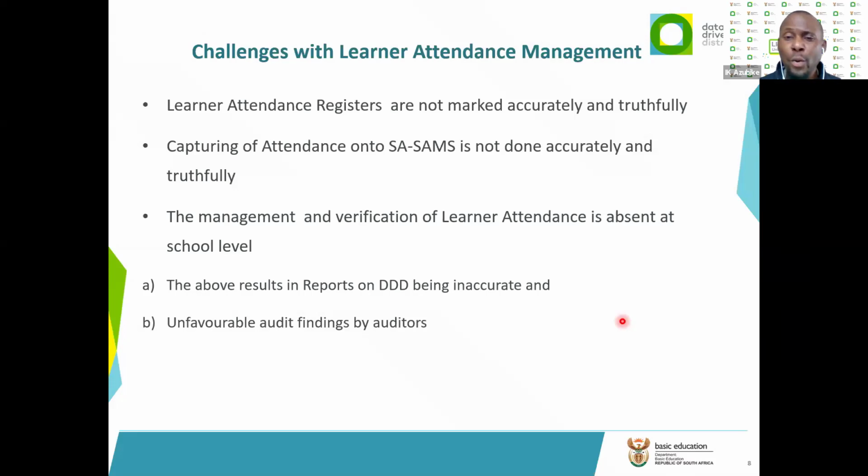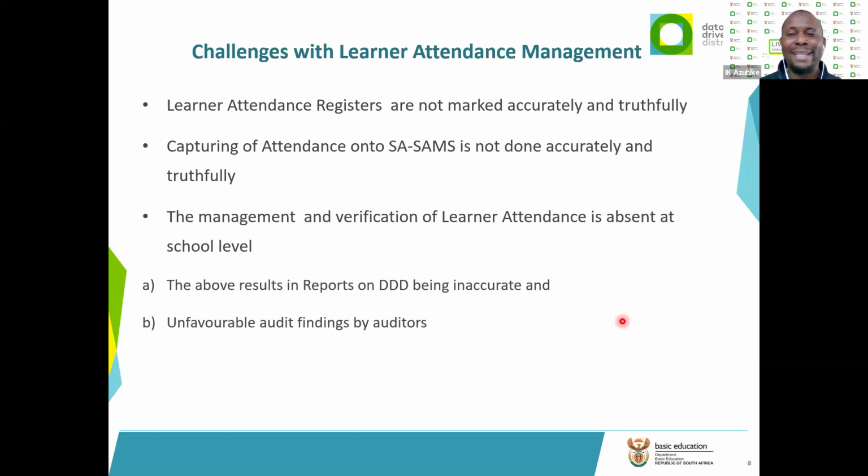The first one here, which we all know, talks about learner attendance registers not being marked accurately and truthfully. And I will tell you, I've been opportune to travel to all the provinces. Okay, I have worked with all the provinces of the Department of Education. I've worked with the schools, I've worked in the districts. And colleagues, more especially, when you work with the school, you see that this is something that you see on a daily basis, where learners' attendance is being captured by the educators, not in class, not doing it the right way.